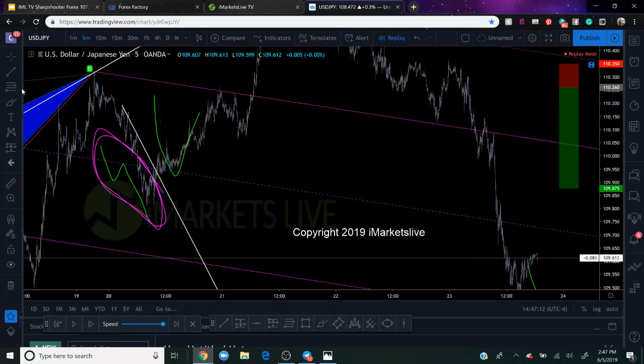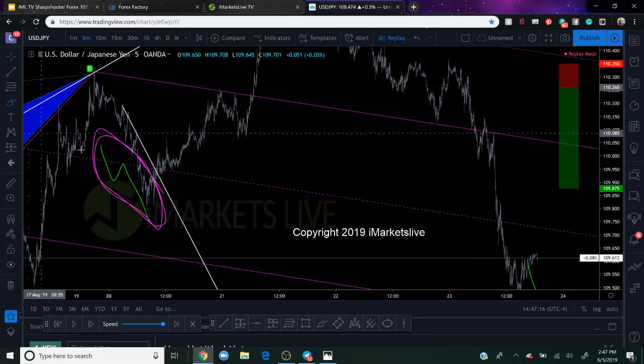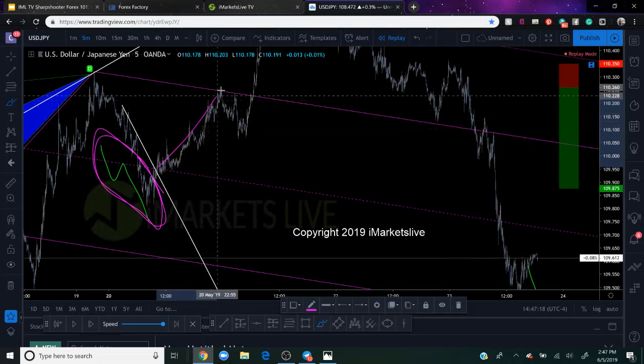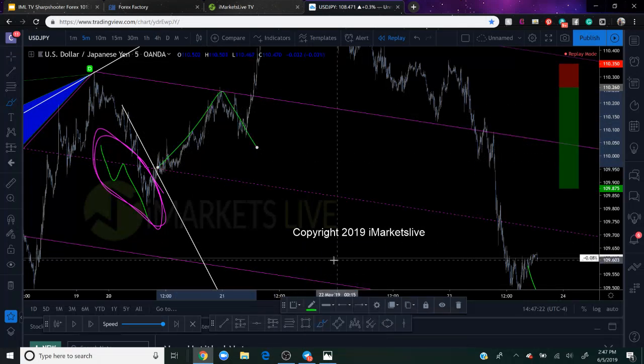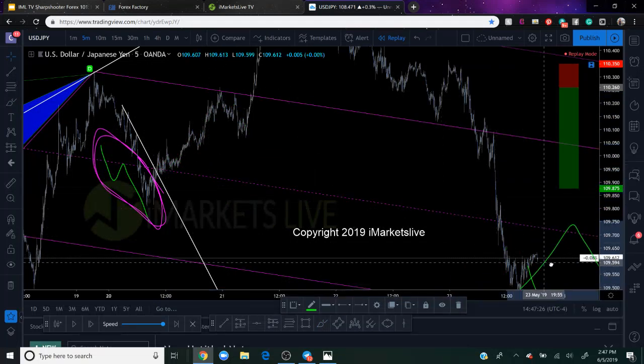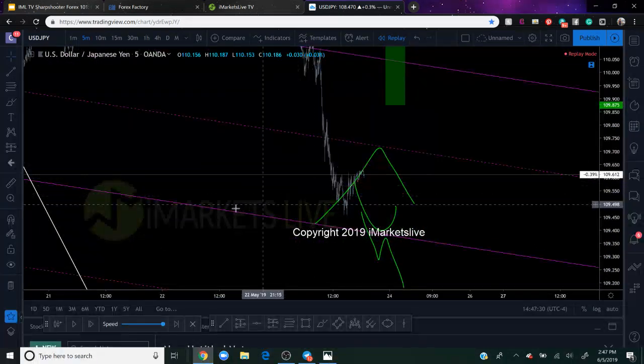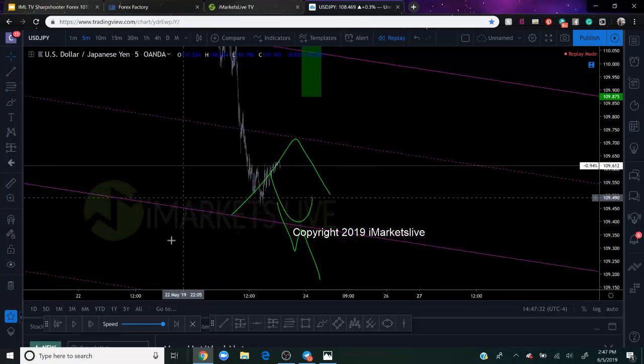I needed this. So this move right here was that I wanted it to come here and drop. Let me switch it to green. That's the move I wanted. So let me move it into here. So I wanted to do this. I wanted to come up and drop. One of those three moves. What's going to happen?